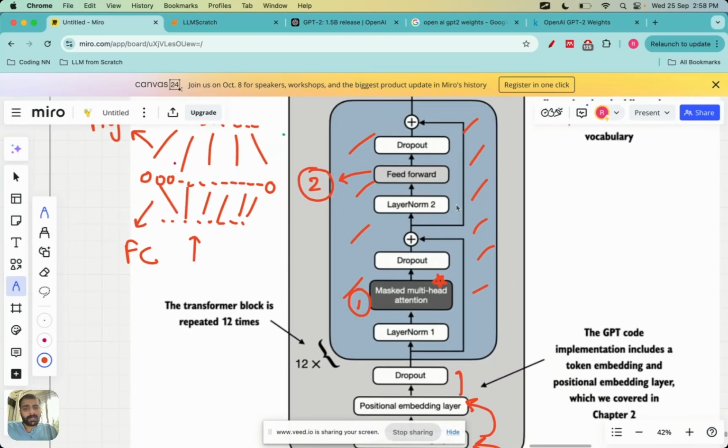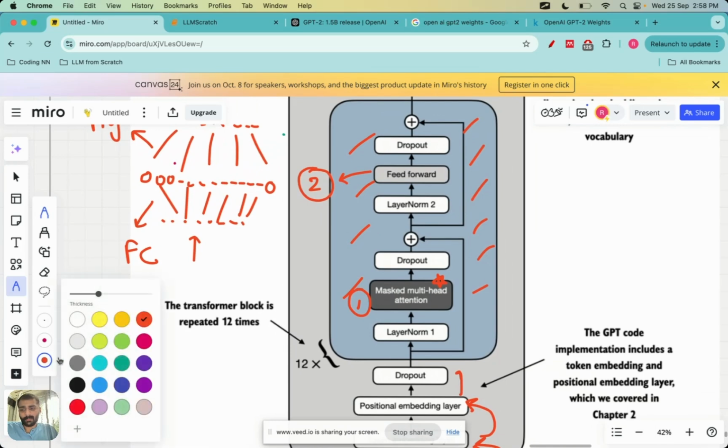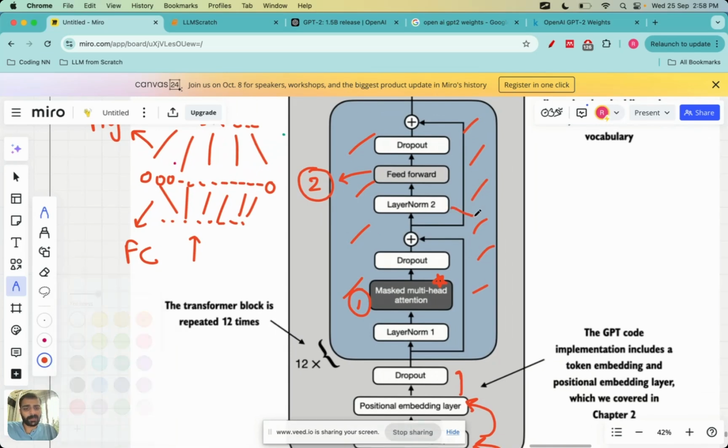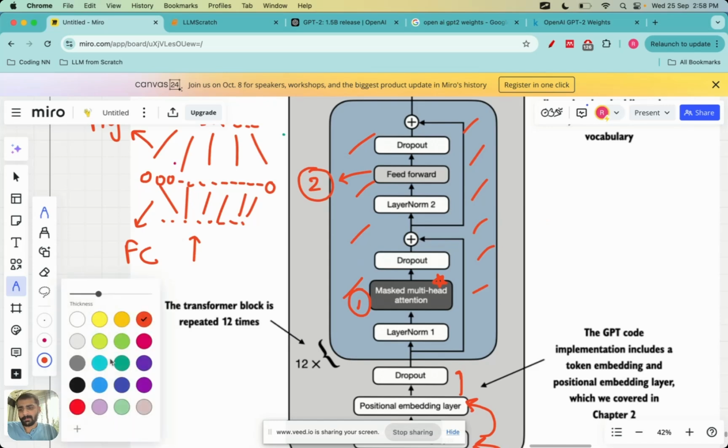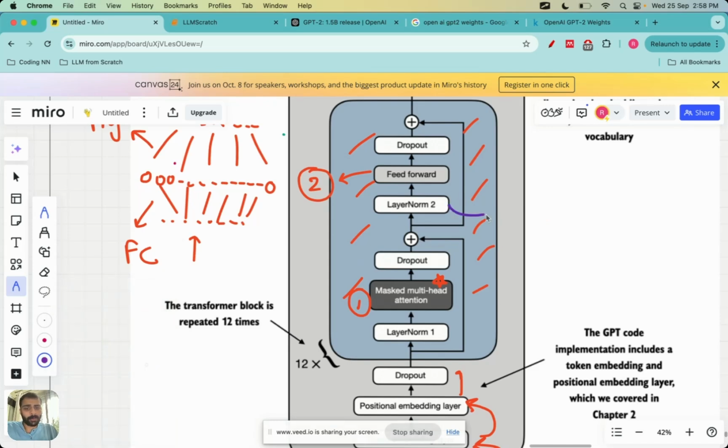Now, if you look at layer normalization 1 and layer normalization 2, let me highlight them with a different color, purple. Normally layer normalization does not have any weights because we just subtract the mean and divide by the square root of variance, right?